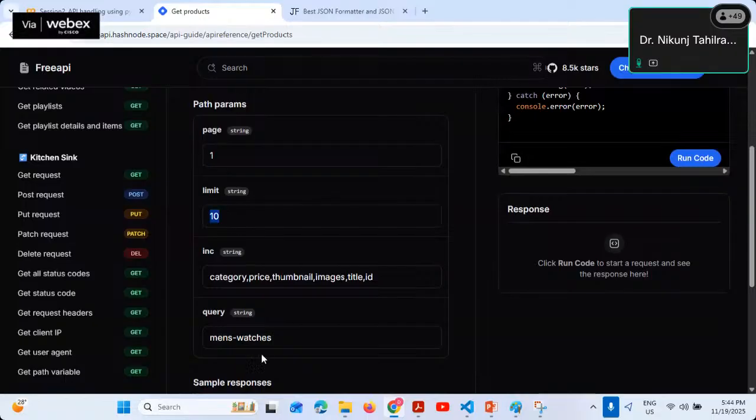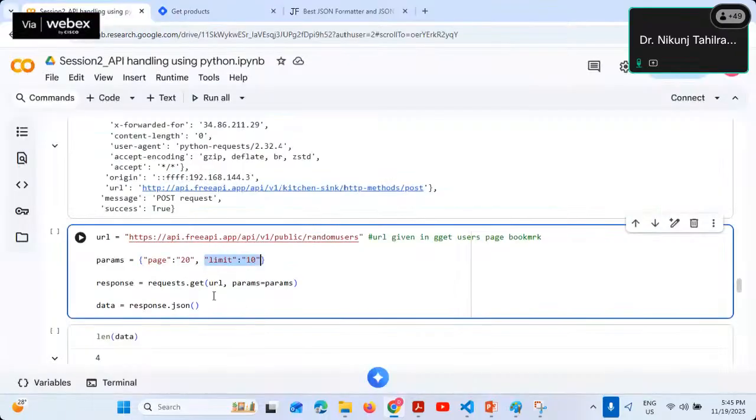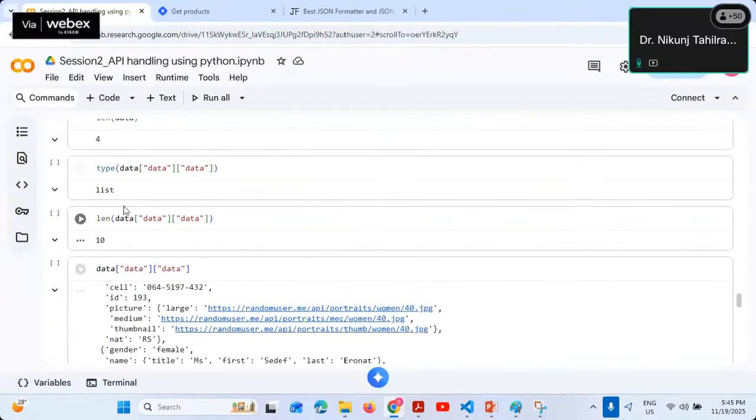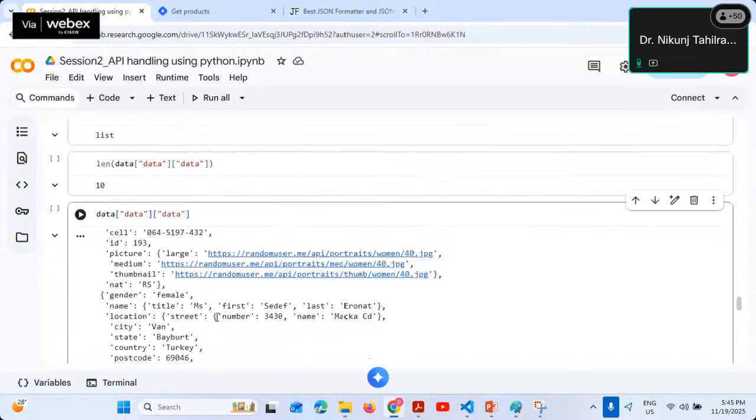Now in the query you can have this category, and the path has some kind of limit, like a total of 200 pages. So if you give 201, it will give you a wrong status code, like response not received. Anything from the 4xx cases, you will get as the response, right? So this you will be able to get this way too. So that's what I did. I have given some page and limit. This is an arbitrary value which I have. So it is able to give me the data, and again you can print the number of objects, the list, the length of the data, and all the data which you have.